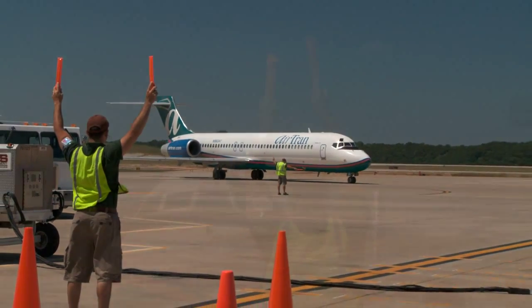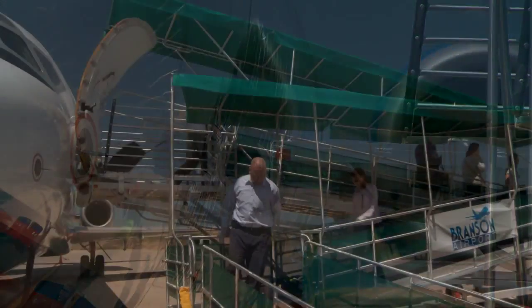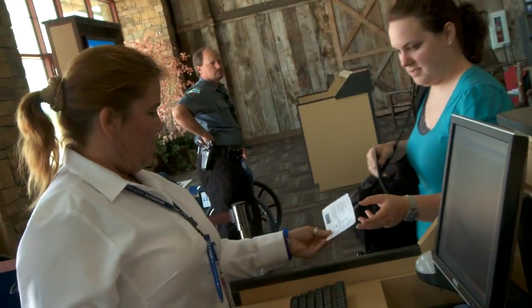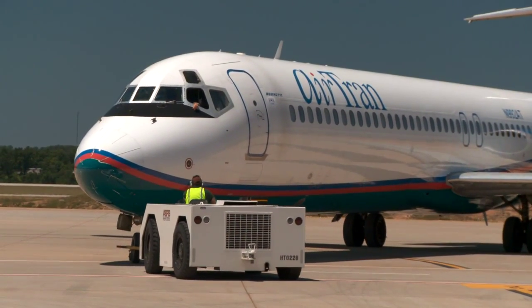Once the aircraft arrives, the gate agent will then make an announcement over the PA system that the aircraft has arrived. The passengers start deplaning, and that's when the airport staff goes to work on all functions of the above and below wing aspect of work in the aircraft. The passengers will then begin the process of enplaning the aircraft. Once the enplaning is complete, the airport staff will push back the aircraft.